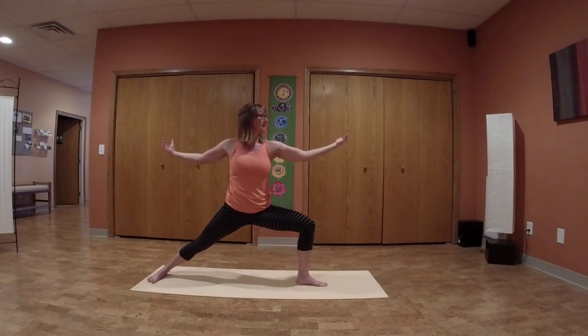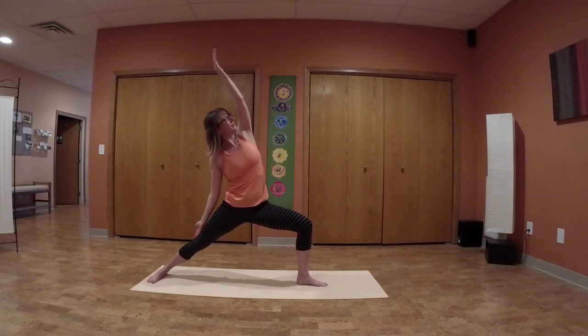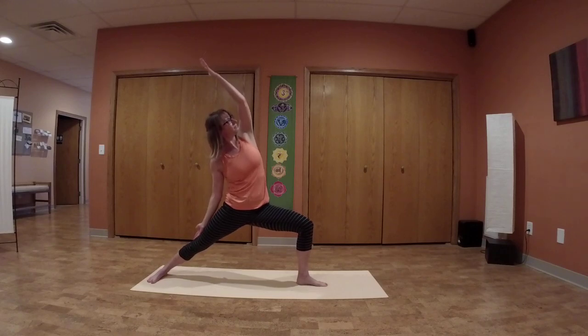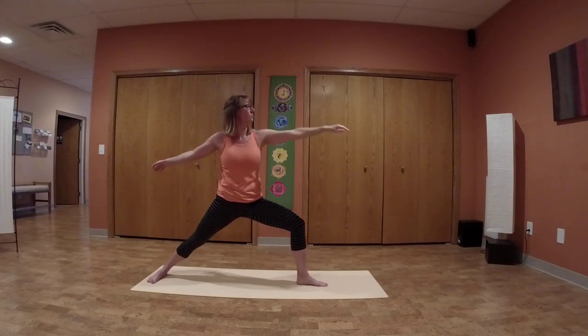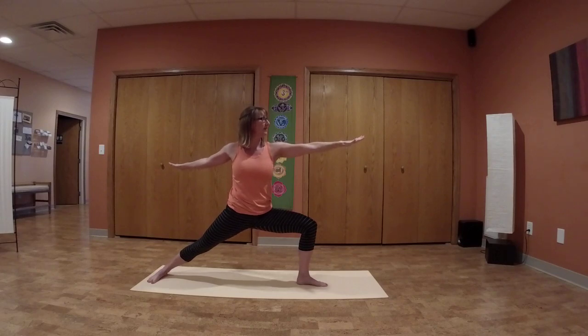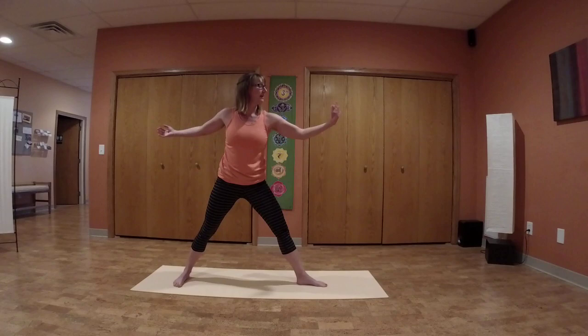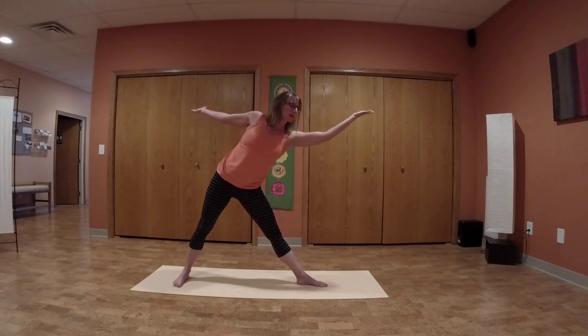Good, let's turn our palms to face the sky. We're going to inhale, reach up and back with that left arm. Right arm drops down that back leg. Good, windmill those arms back to warrior two. We're going to straighten our front leg, walk that back foot up a tiny bit, and then find Trikonasana, triangle.